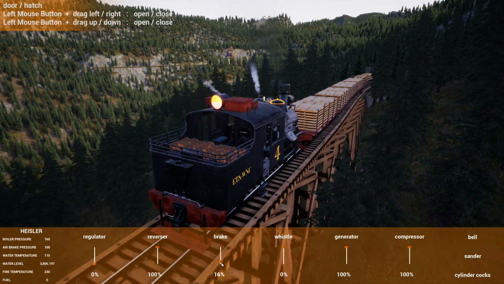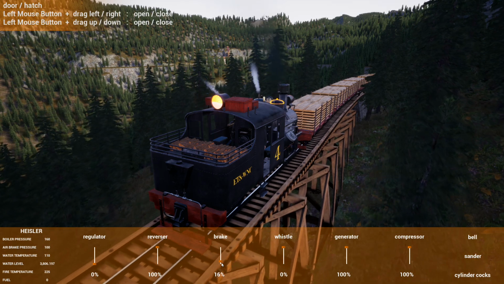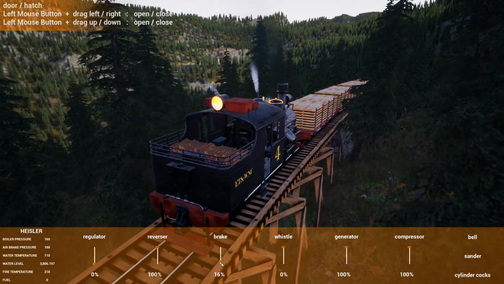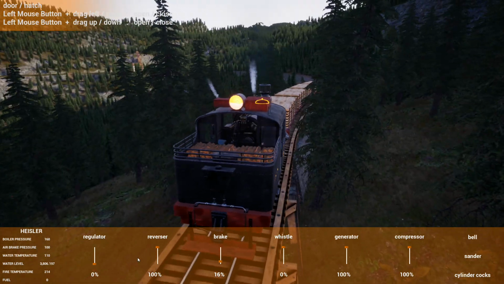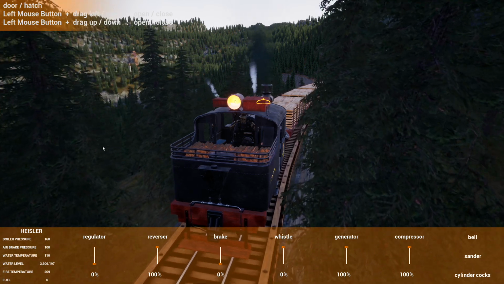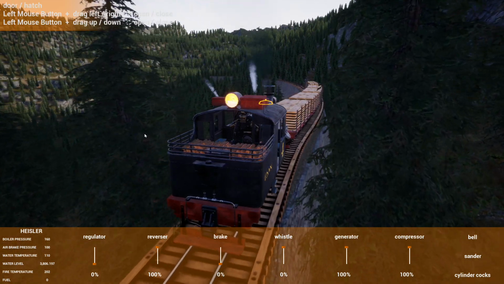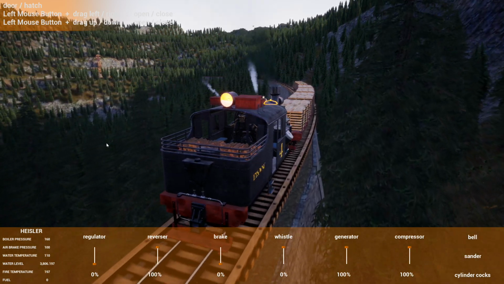Now this is another area that's going to be kind of tricky, because you could always just pass through it, right? But what if you need to store cars, spin your engine around, add a little power, all that stuff? It's always nice to have sidings or spurs and things like that. But there's not a lot of room over here. It's on a relatively flat section, but it's going to take some planning. It's probably going to take some bridge building.